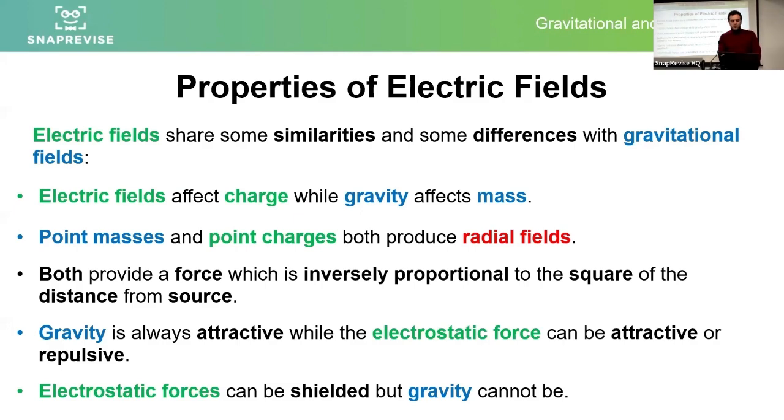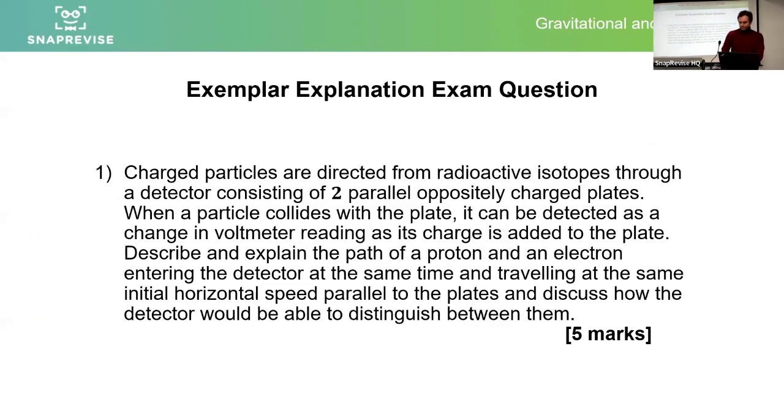There's also this curious difference that electrostatic forces can be shielded, but gravity cannot be. There's a device called a Faraday cage, named after Michael Faraday. It's essentially just a metal box. But it is possible to block electrostatic forces, whereas as far as we know, we don't have an equivalent for gravity. You can put yourself in a metal box, but you'll still have weight. We've yet to develop an anti-gravity machine, which is sad in its own way, but we live and we learn.